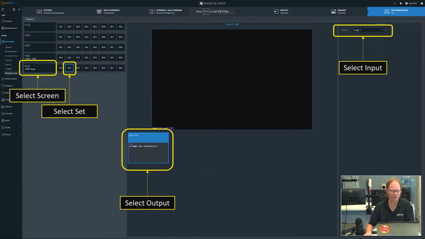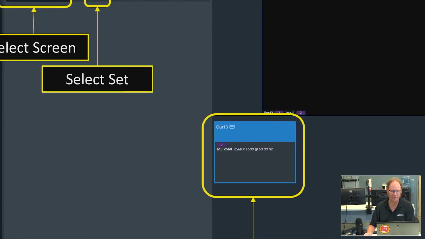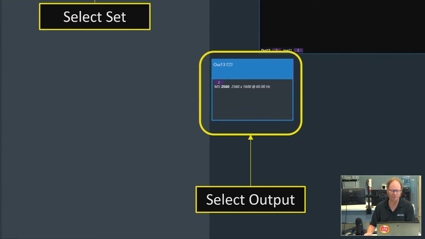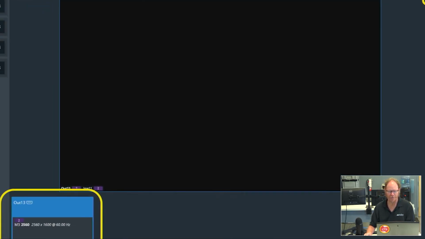So here in background set, starting up here, we picked the screen, we picked the set, then we picked an output connector, and then for each output connector you have an input, which can either be a physical input or it can be an image, depending on how you've configured it.